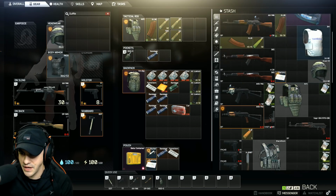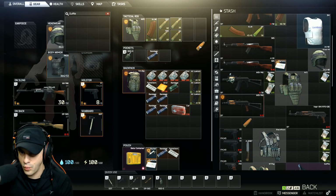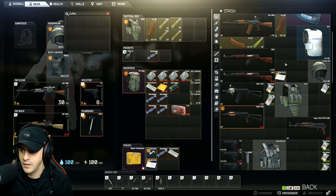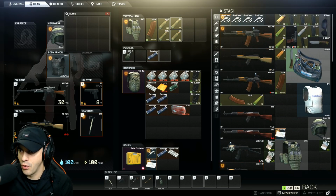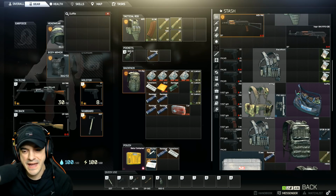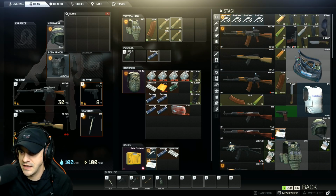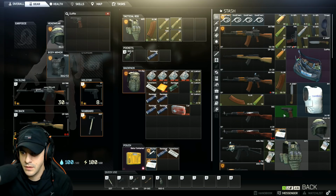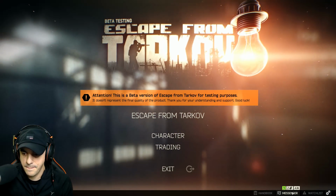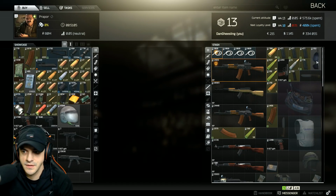More sell items. Okay, good. Sell this pistol. We've got 8 million of them. No, we don't need them. And just like that, we're almost cleaned up. Dan, I wouldn't say you're quite cleaned up. We're getting there though. We gotta sell some pistols, man. We just have way too many. It's getting to a point of no return. All right, so let's go here. We'll double back, go to trading, go to Prapor, and keep selling them some goods and services.